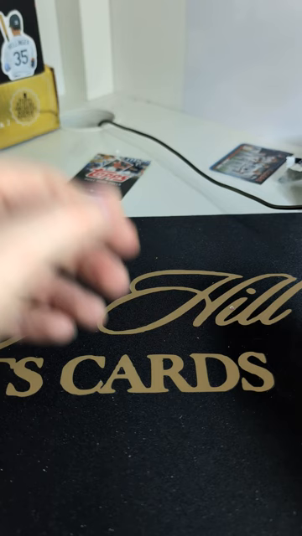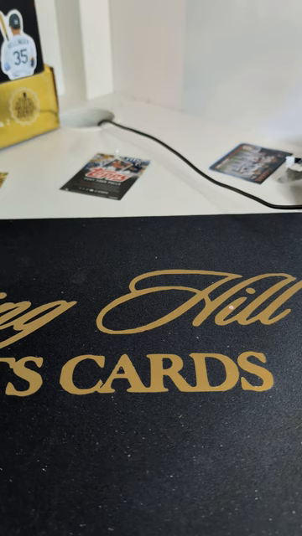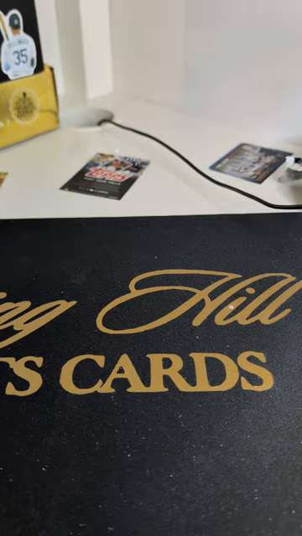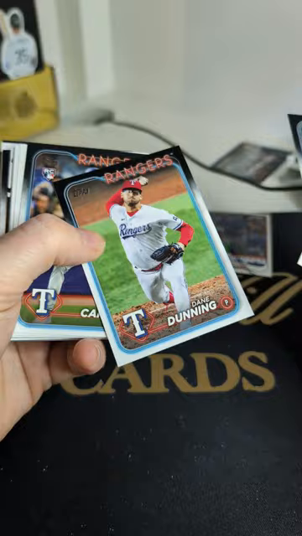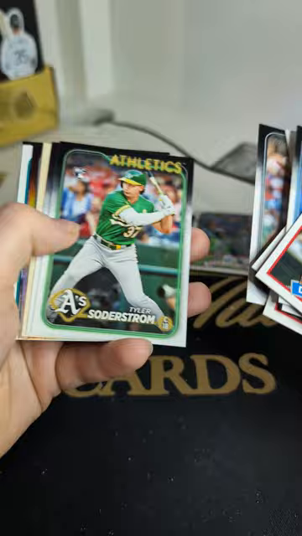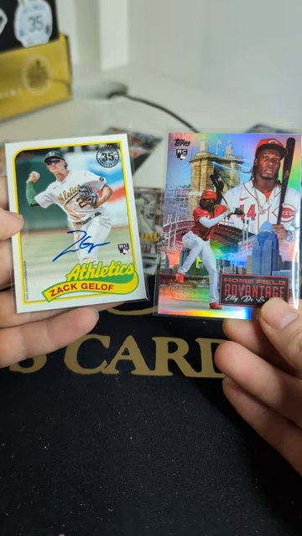I'll go through a rundown of the hits, and we'll wrap this video up. Well, or hits, you could say. Noelvi Marte, Devers, AJ Smith-Shawver, Evan Carter, Grand Gamers, Mattingly, Bieber, Duran, Dunning, Carter, Alvarez, Elly rookie, Trout, Buxton, Sal Frelick rookie, and then Home Field Advantage, Elly, and a Zach Gieloff auto.